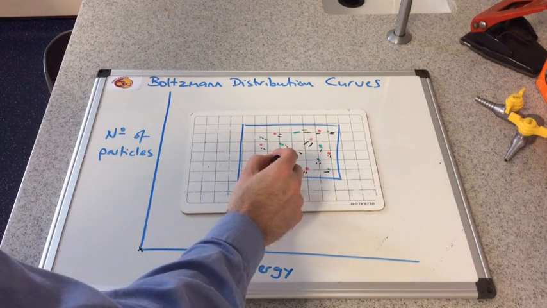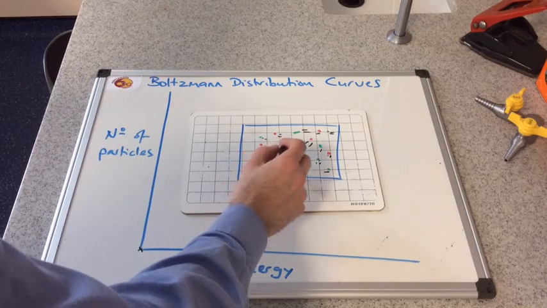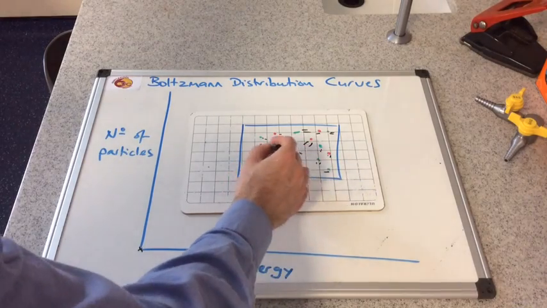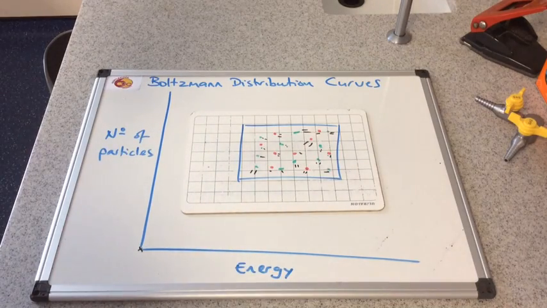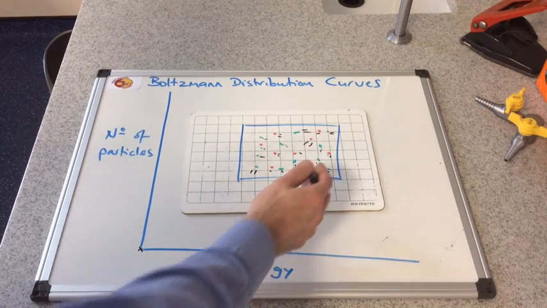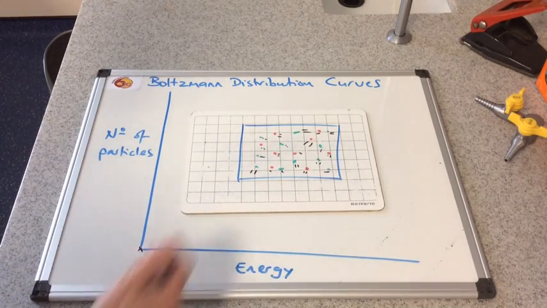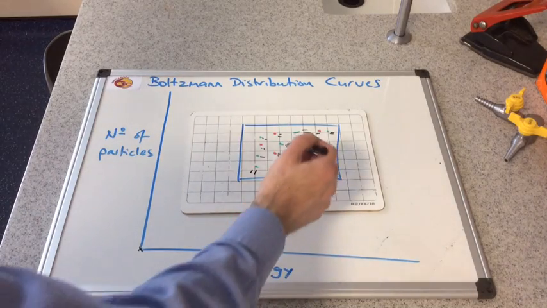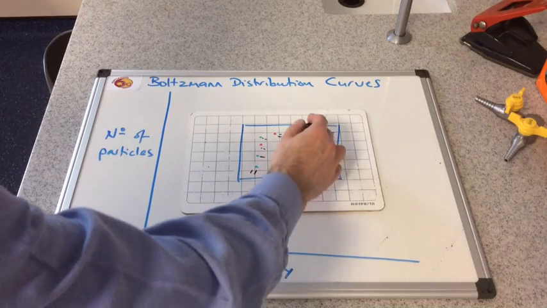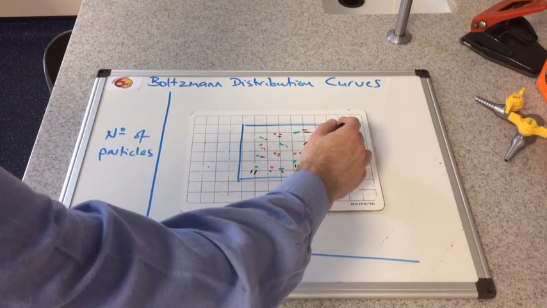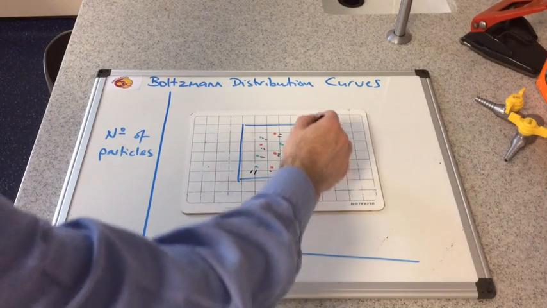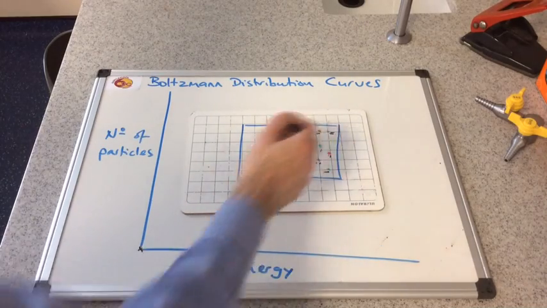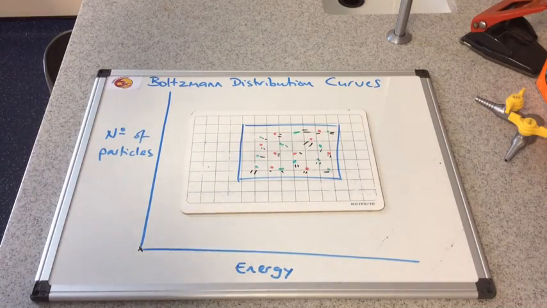There are not very many, but there are a few particles with this one single flash: one, two, three, four. So four particles have got a small amount of energy on this diagram. And then if we look at the bigger flashes, one, two, three. So they're getting smaller now. So these three here have got the most energy, and not very many particles have a lot of energy.